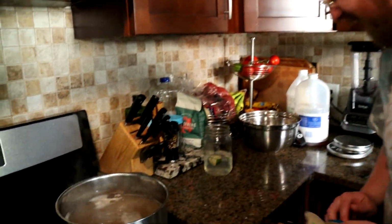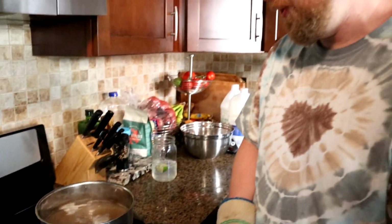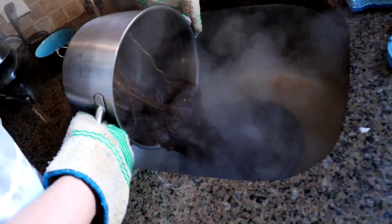Okay, so I ended up doing about 2.5 minutes. I just tried some noodles and they are fully cooked. They are chewy, but I think it's good to go. So we'll pour them down the drain. Just kidding, we're pouring them into a strainer.